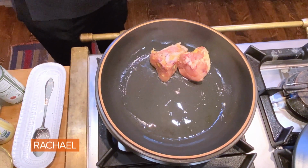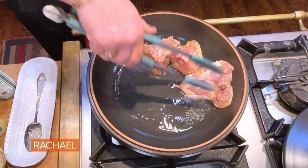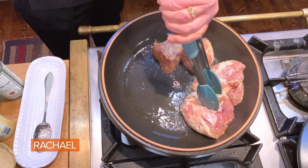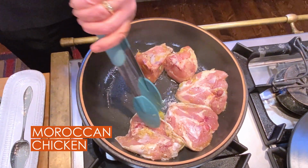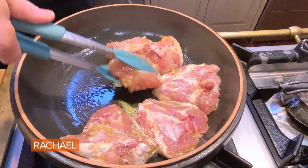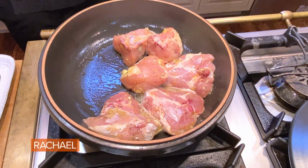We're putting our chicken into our Dutch oven, large skillet, or in my case, a tagine. Skin side down first. And I have a layer of olive oil in the pan as well. I put a little on the chicken for the marinade, but I also put a little in the pan. And I am working over medium heat, and we're gonna brown it on both sides.